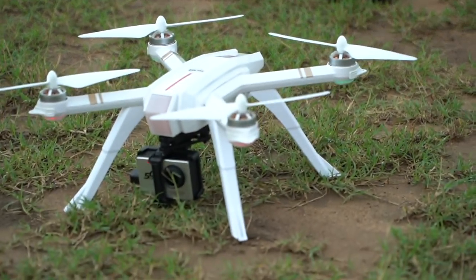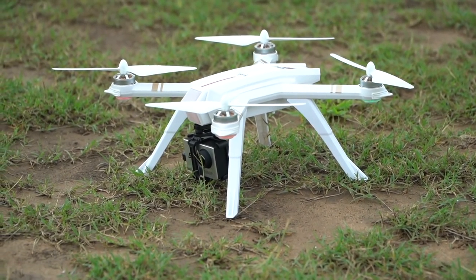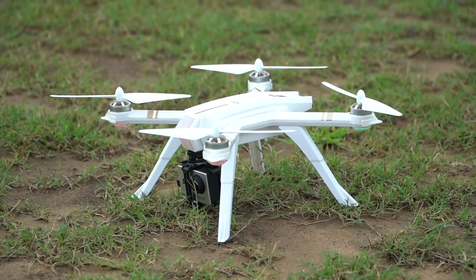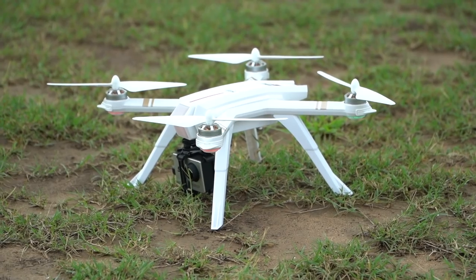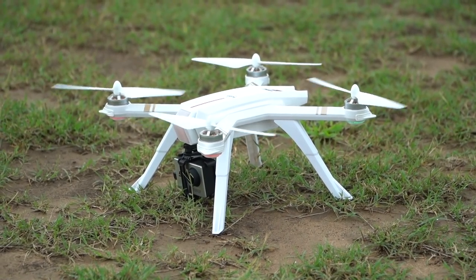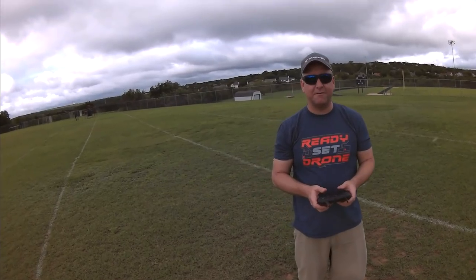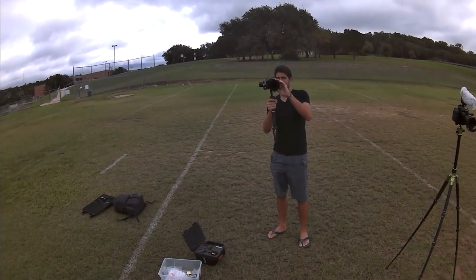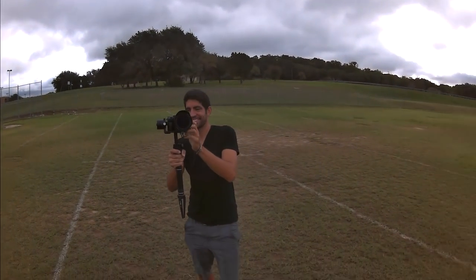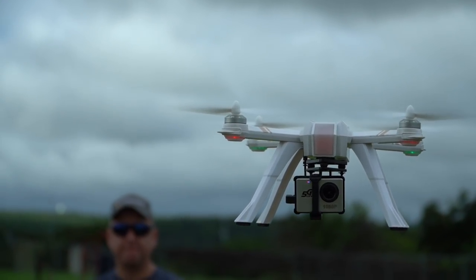Let's take it up and take a few pictures and see how it looks, and some video. Before we take off, I'll hold down the video button, and I get a little light blinking on the remote control that shows the video is rolling. So I've got video rolling right now. We're going to take off from the ground. I'm going to spin it around so I can see myself. And there's also a little blue light blinking on the drone that's probably indicative of video rolling.